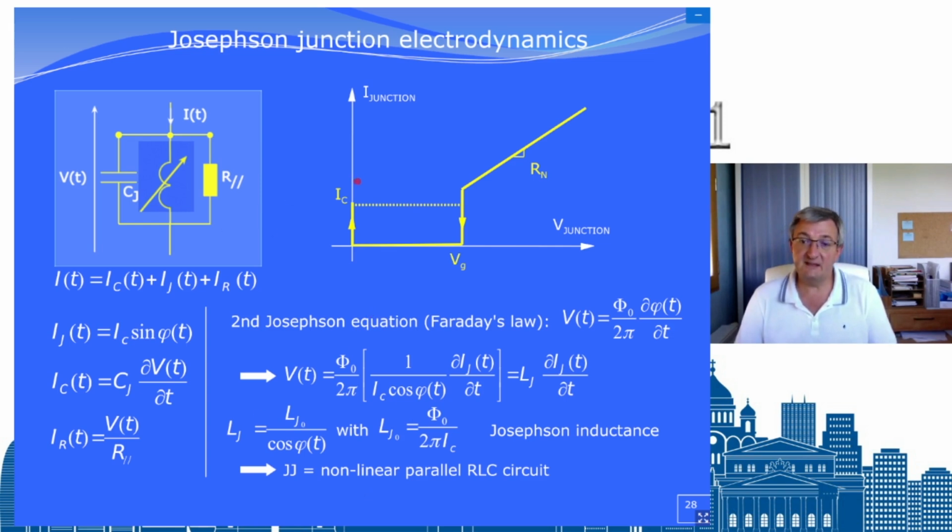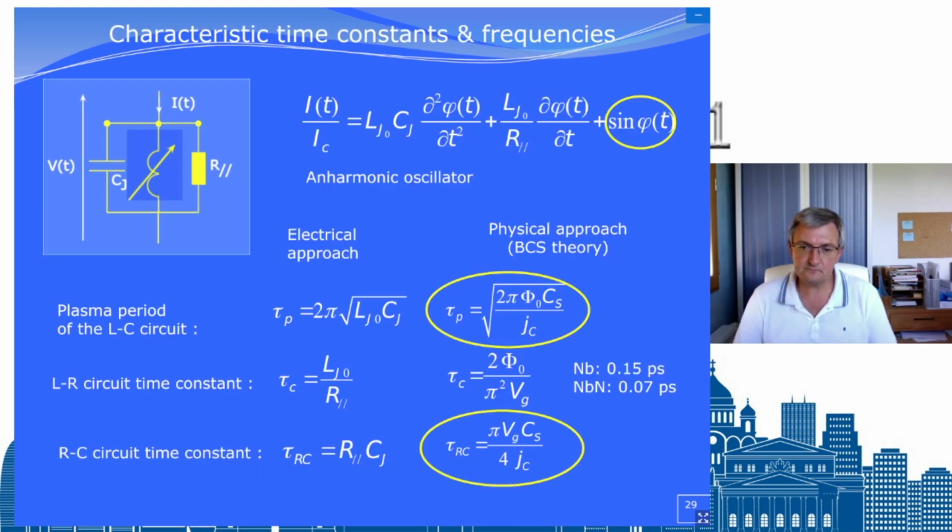But of course, what makes it difficult is that in the general case, the phase is not constant. Then it's nonlinear, and then it gets quite complicated, I must say. And then it's not always obvious to understand how it goes. There are some ways to do it, but okay, I'll show you a little bit about that. So when you have an RLC circuit and you put the differential equation, you have the normal terms, a second order differential equation, but with this nonlinear part, which makes all the good properties of this circuit, but also all the difficulties.